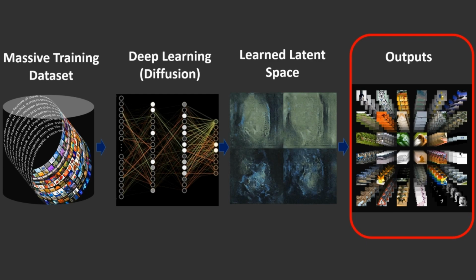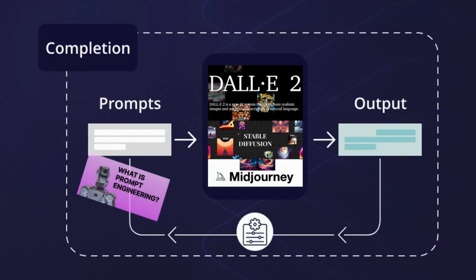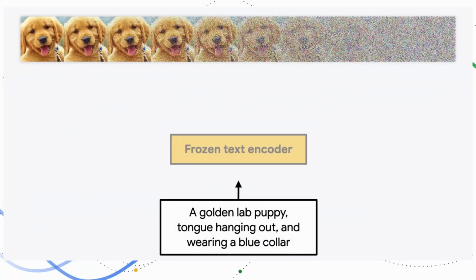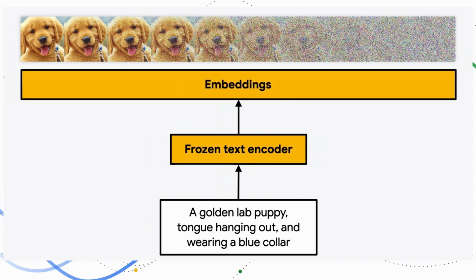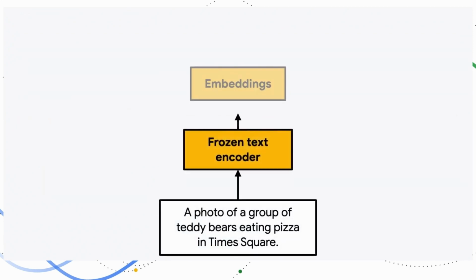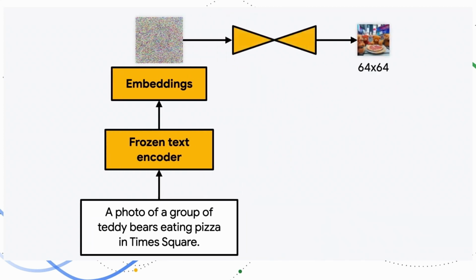However, the pre-training process is not enough to make these models truly smart. To achieve the amazing output, this is where prompt engineering comes in. As part of the training process, the model is provided with a text vector containing a caption that describes the image. When you input a piece of text as a prompt, the model attempts to denoise the image in a way that matches the caption. This is done by pairing the text prompt with a random set of noise and letting the model use its training to generate an image that matches the text input.